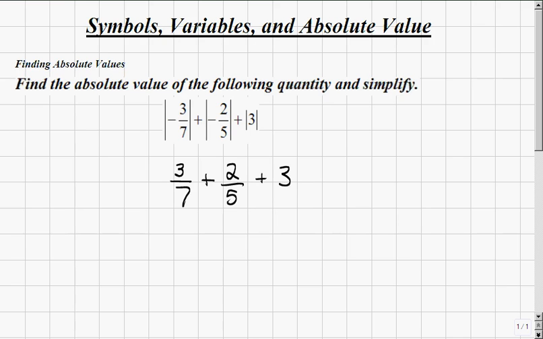So if we write 3 as 3 over 1, which we'll write in red here, then the common denominator is the smallest number that 7, 5, and 1 all divide into. The smallest number 7, 5, and 1 divide into is 35. So we wish that these fractions all have a common denominator of 35. To change each one of our fractions into a fraction with a common denominator, let's multiply numerator and denominator by some number so that the denominator will become 35.